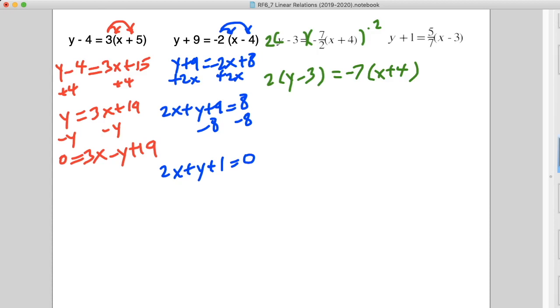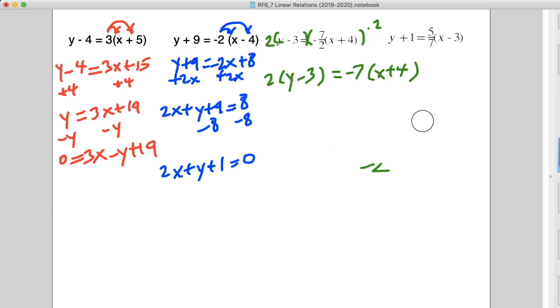The reason why we don't do that is I could actually rewrite that first portion, that entire right hand side, as negative 7 times x plus 4, all of that divided by 2. And what we've done here is we've just multiplied the entire thing by 2. So those 2's can reduce each other and nothing actually happens to the inside of the brackets there. So we're only multiplying to get rid of that denominator, that coefficient on the outside. Okay.